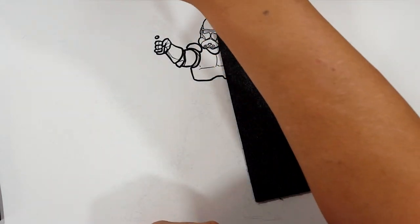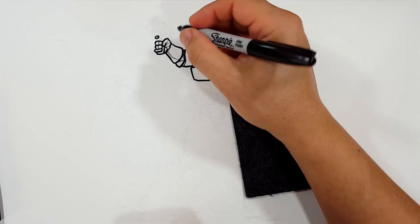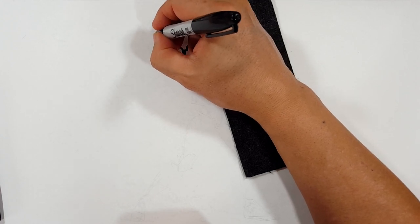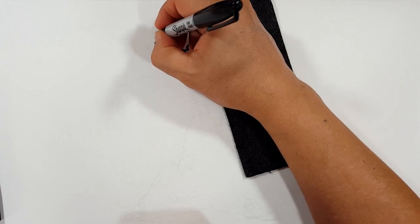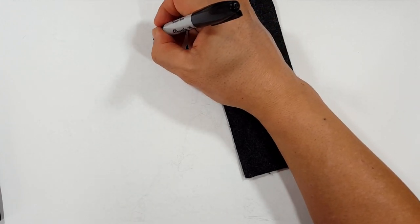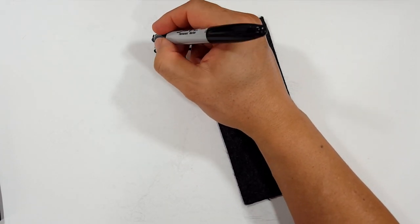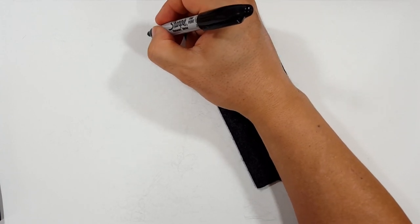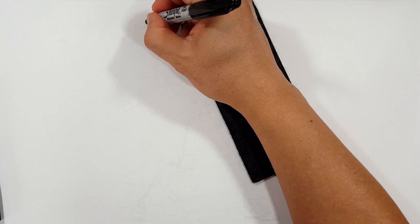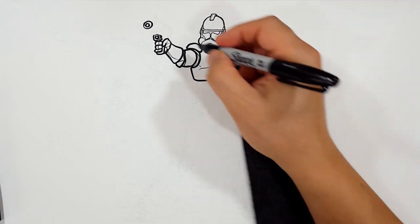And then we're going to make, I don't have a picture of a foreshortened blaster, but the best I can really do is just kind of give you an idea of what it might look like. Okay, so the trigger actually goes behind the trigger guard there. So we're going to do something like this. Just kind of make up a trigger guard is what we're going to do. There's a little stick thing hanging down that we can't really see the rest of. So we're going to say that the barrel is going to be right here, okay? So it's all coming from that.